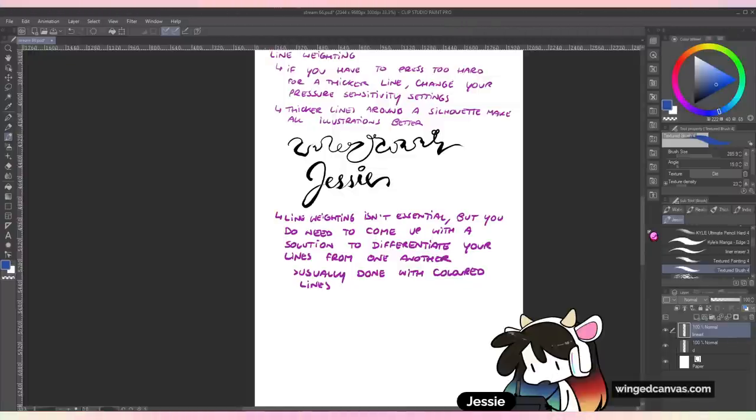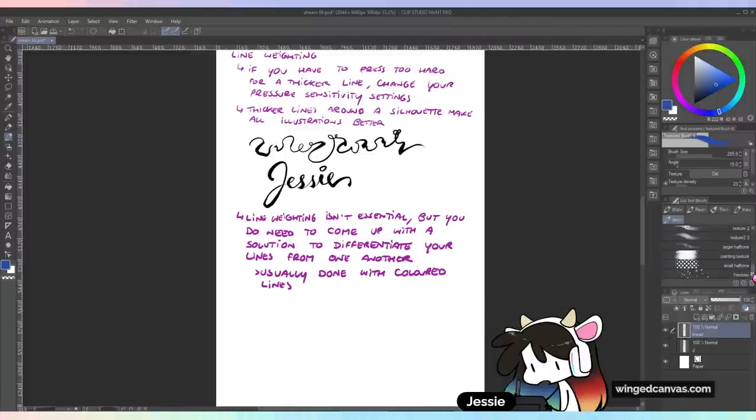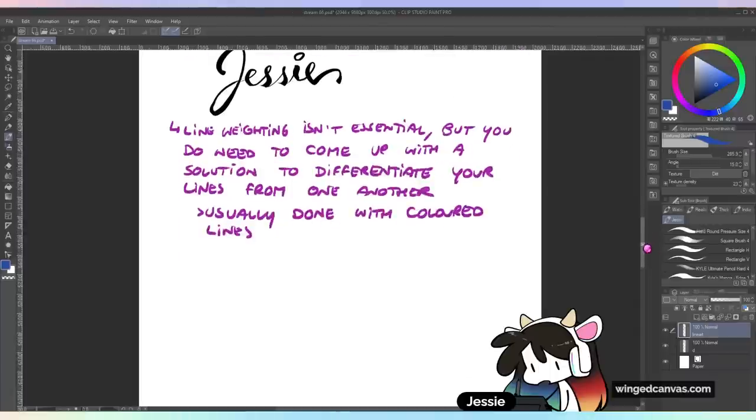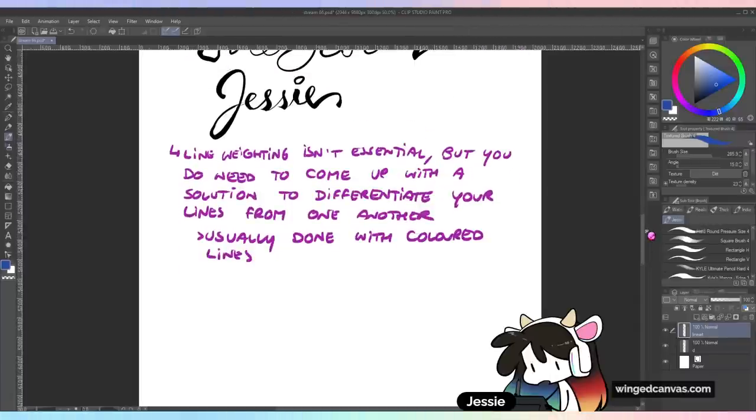How do you pick what brush to use? Everybody has a different brush set. With me, I have my own set of brushes that I like to use, right? This little folder in Clip Studio is Jessie's brush set. It's what I use on Photoshop as well. You basically just need to find a brush set that works for you. Not everybody's brushes work for everybody. Mine are a mix of brushes that I made, Kyle brushes, or brushes that I paid for. Brush choice is a spiritual decision, basically.